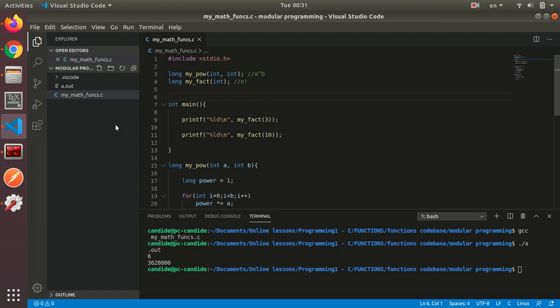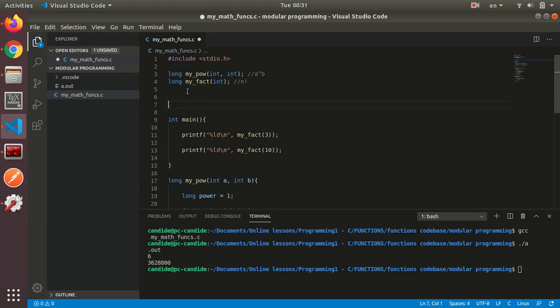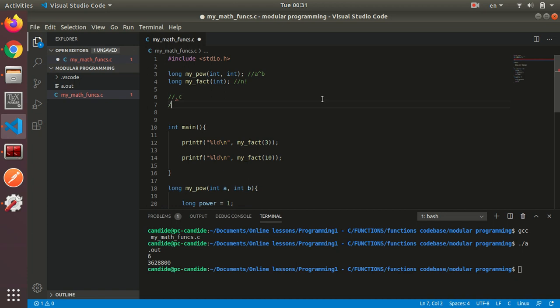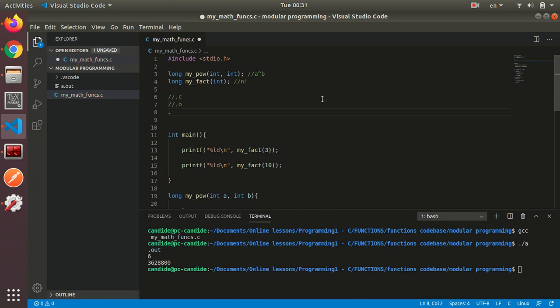So in C, you might encounter .c files, .o files, and .h files. Usually we use .c files to put our source code in.